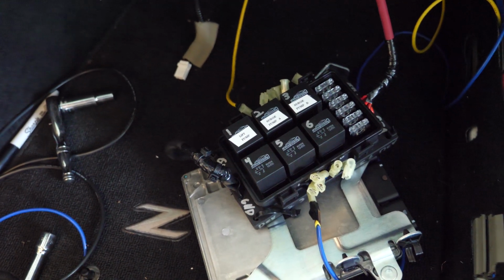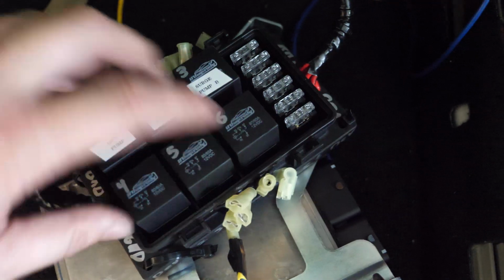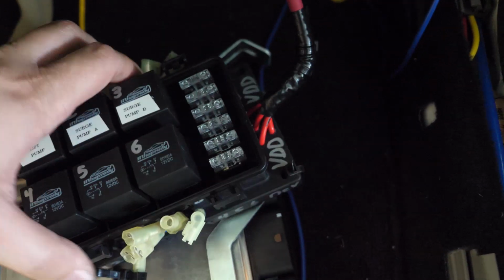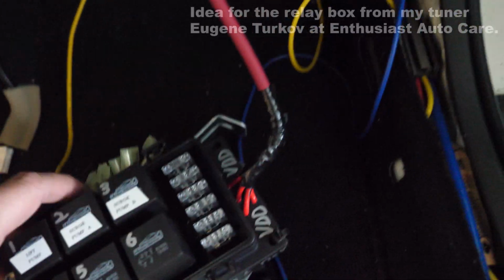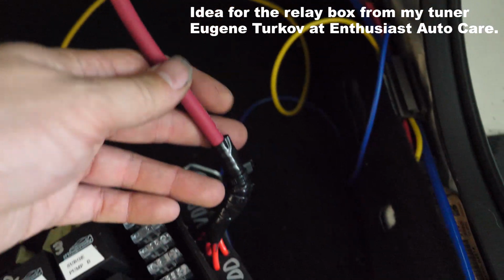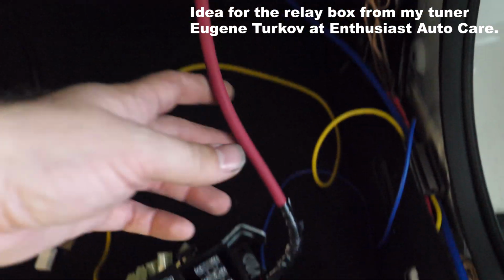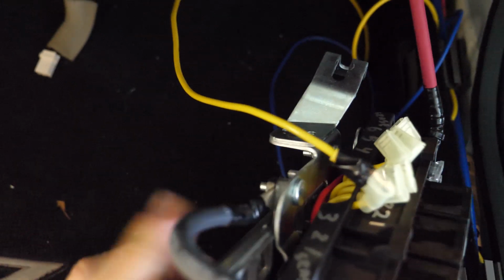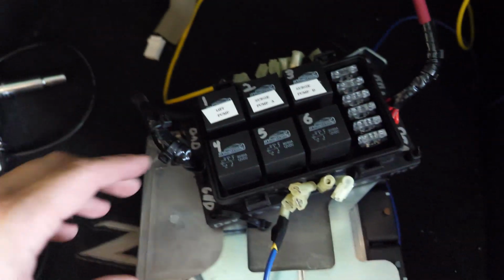So here is the relay box in question. It's really convenient for being able to store 6 relays as well as their individual fuses here. For power, I've basically got all of the power wires from each of these relays routed up through a single piece of 4-gauge wire, and that goes directly to the battery. And then for the grounding cable, again, another piece of 4-gauge wire, which is just attached directly to the frame.